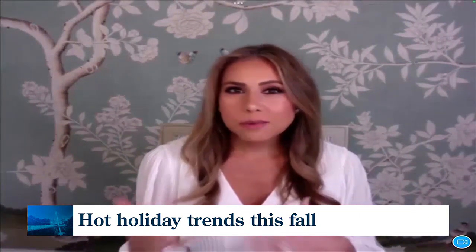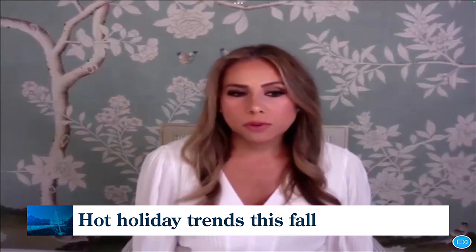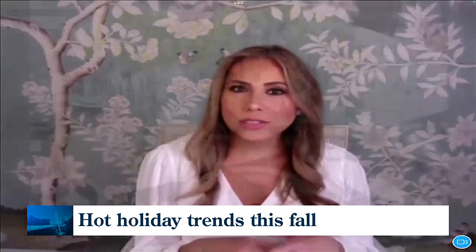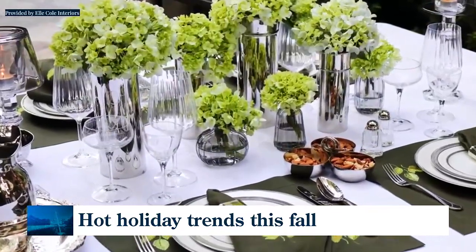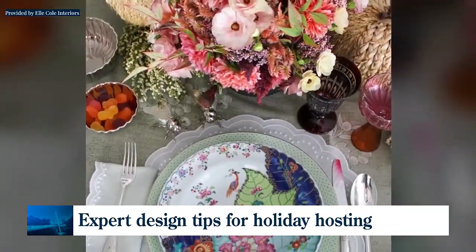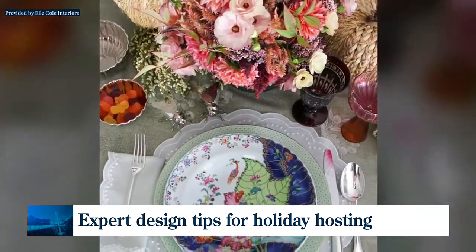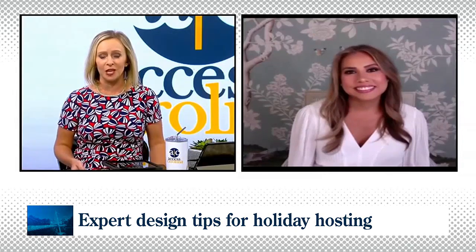Okay. So that way you can tie everything together and you have a really nice base for your centerpiece. Very cool. Because your centerpiece really does anchor the rest of your Thanksgiving decorations. And from there you can determine which elements you can repeat to keep it consistent. The focal point from there has a lot of personality. And then the good news, yes, people love to hear, we don't have to spend a fortune to style a beautiful tablescape. There are items that we can repurpose. What should we think about repurposing?